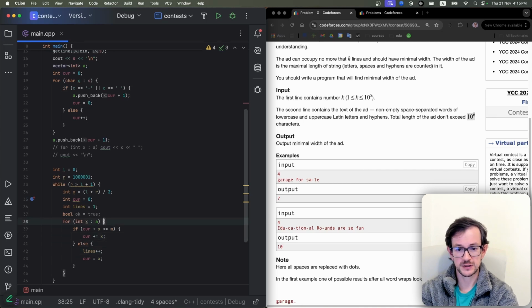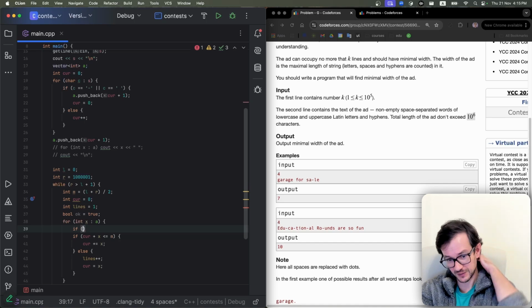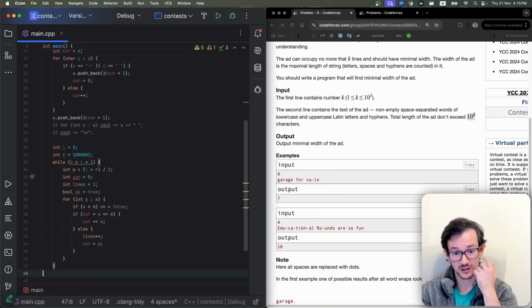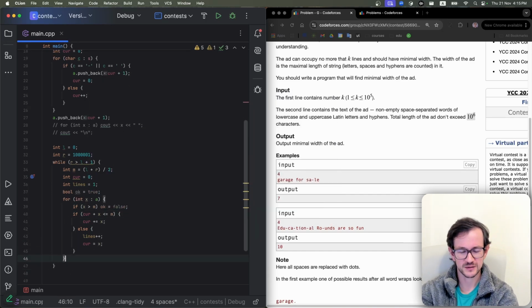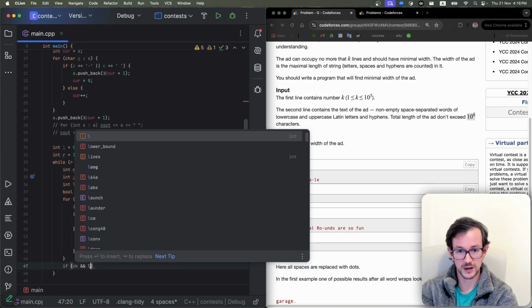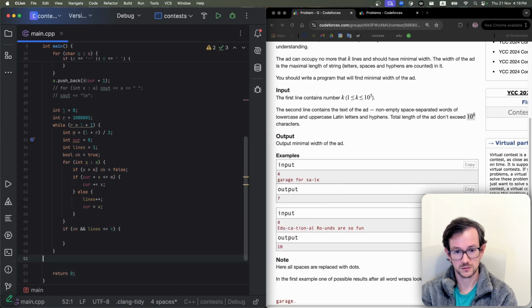Okay, let's add this check. I need to check that no block is too big. So if x is greater than m, I'll just say okay equal false. We could do it before, but let's keep it like this. And now if okay and the number of lines is at most k, then it's enough, which means I move the right pointer.